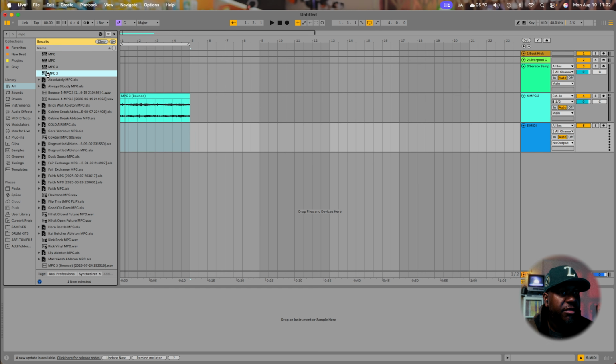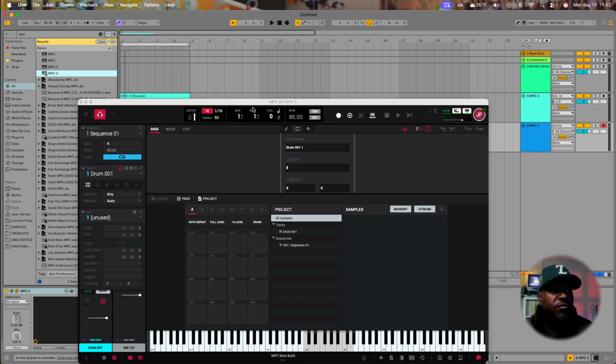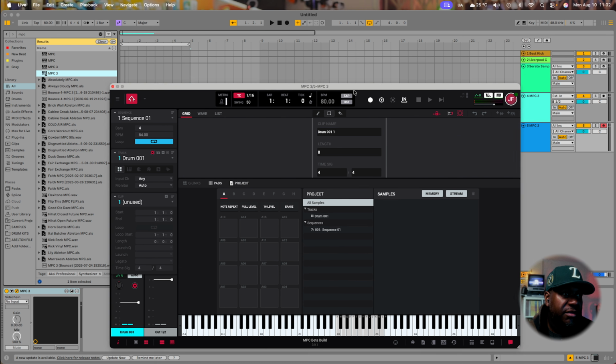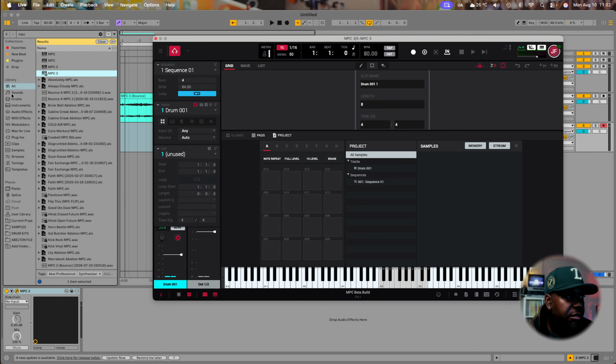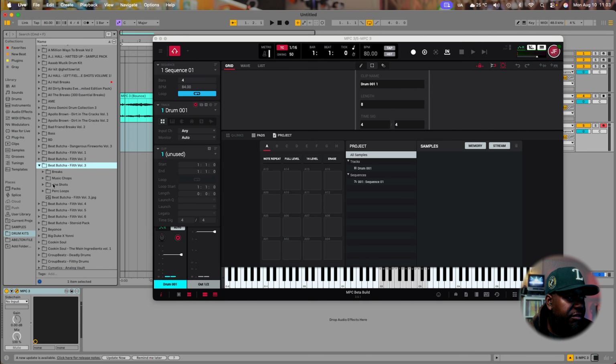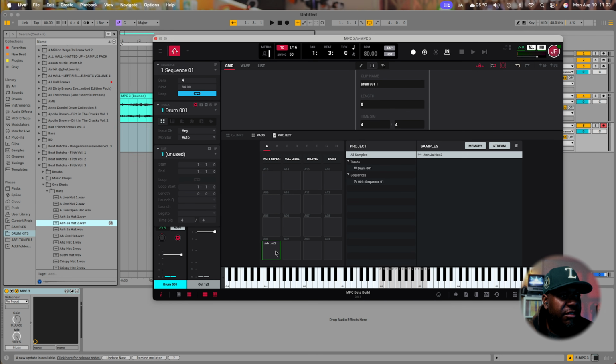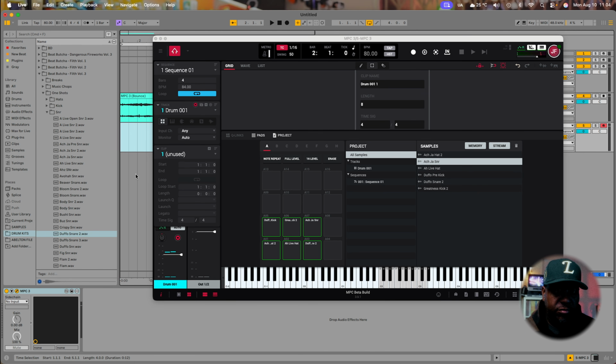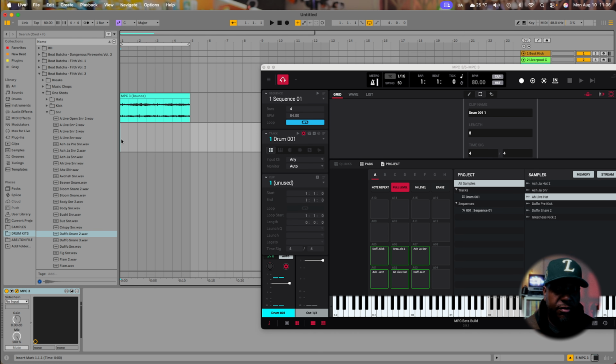So I'm going to load up another MPC. You can only have one loaded at a time, which I get. I don't know how I feel about this. So yeah, I'll go to my drum kits. I've been on a Beat Butcher kind of run recently. So if you do actually have an MPC, this is basically like making a drum rack. I wish I could press play on the MPC and it would start the Ableton. If there's a way to do that, let me know. So I got to make sure I press record and start, and then press this record again too. So it's a lot.